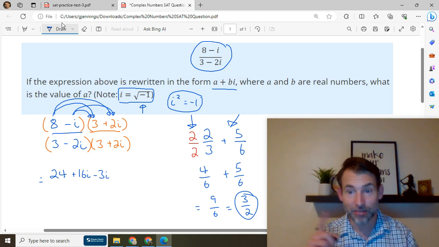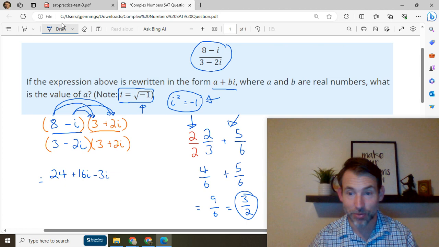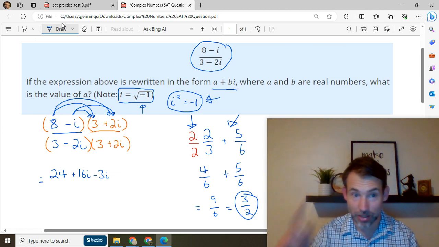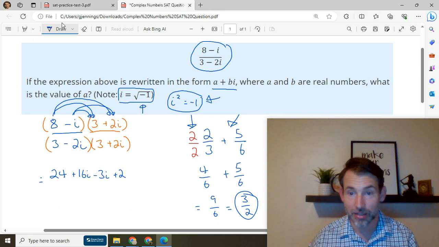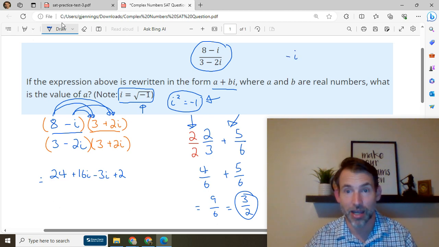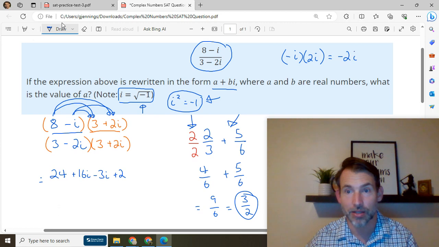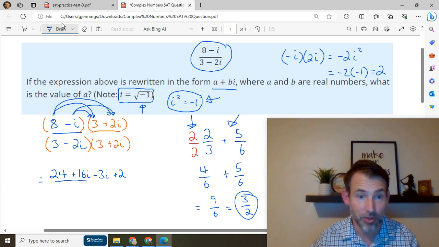Negative i times i, well, that will give you negative i squared. But we already know that i squared is negative one. So negative i times i will give you positive one. So I will have plus two here. And it can also help to break these down. If I have negative i multiplied by two i, this is the multiplication we just did. That will give us negative two i squared, which is like saying negative two times negative one. And negative two times negative one is in fact positive two. That's why I've written positive two there. So we've multiplied the numerator.